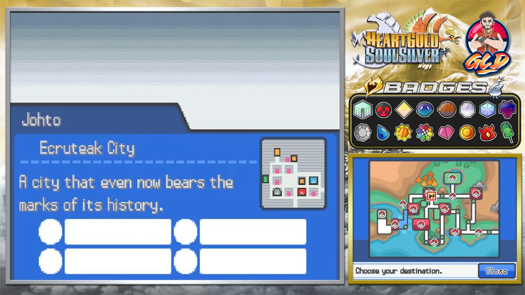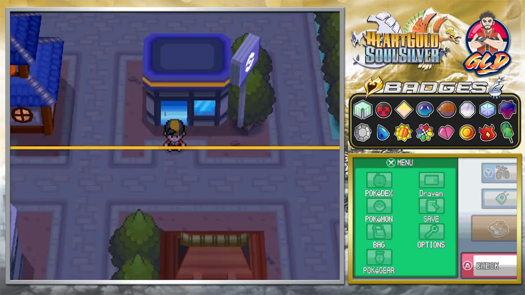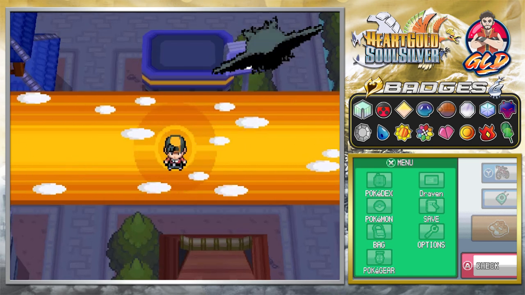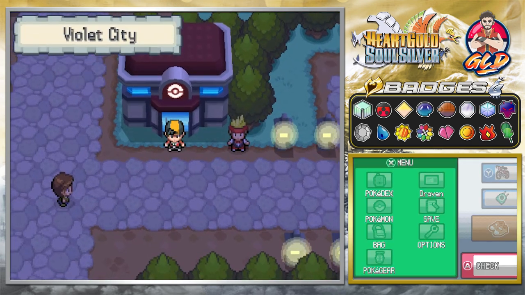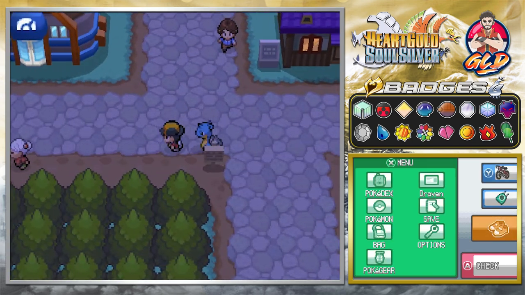Now, the next place we need to go is the Ruins of Alph, because that's where this event is going to take place. So let's go right ahead with Rainbow Chicken. Look at that, Rainbow Chicken. It's been a while, man. Okay, let's run straight to the Ruins of Alph.